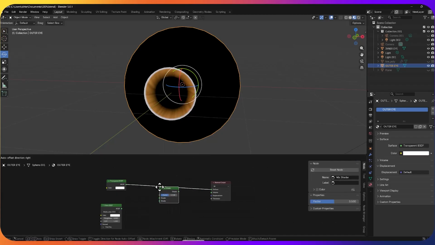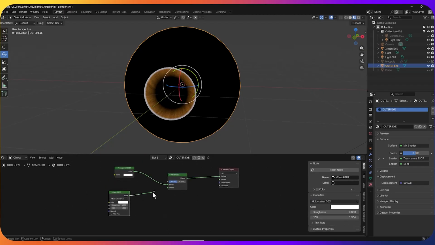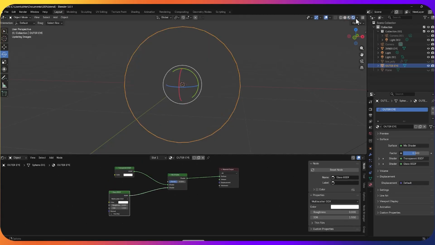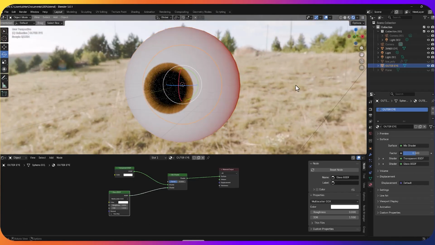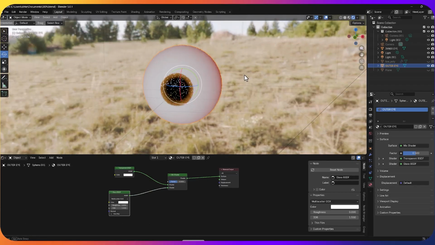This mix shader, and I plug it into this, and I can have a glass. So we need to change this to the views from. So you see that we already created an eye. Now you can control the factor, how much you like the transparency, how much you like the glass to be, by checking the middle of that. Be nice.